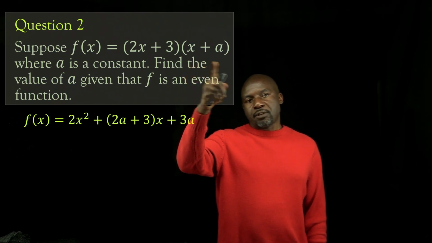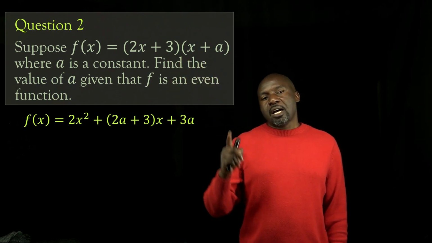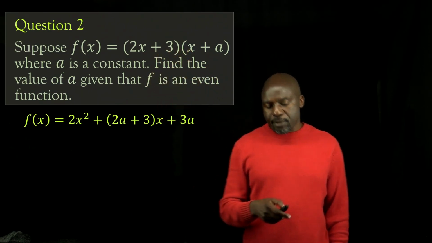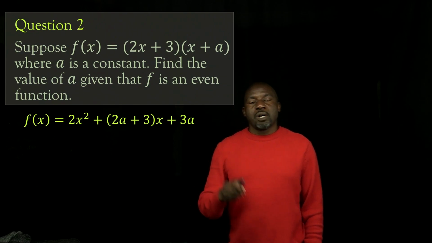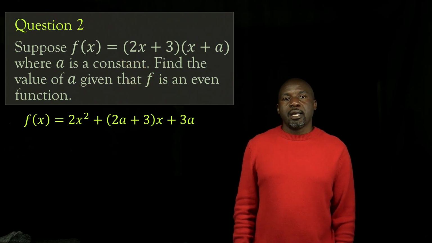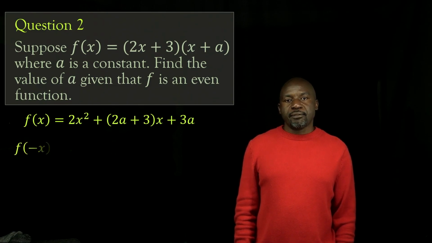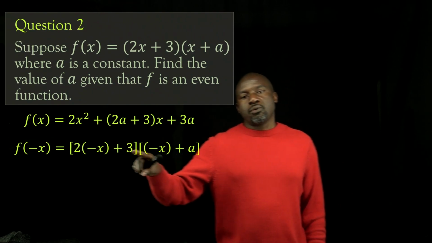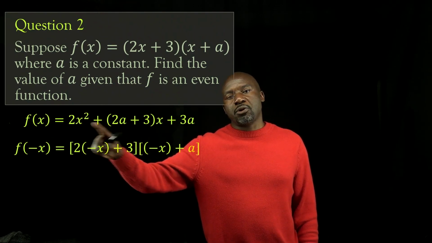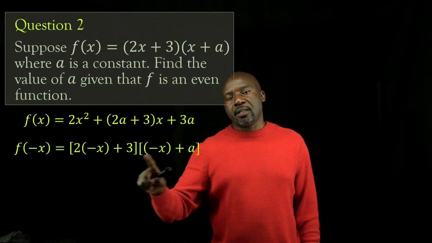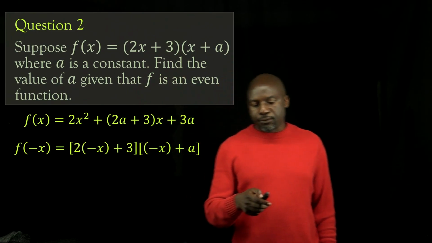So first of all, you factorize, you should end up with 4 terms, and then if you combine the terms containing x, you should end up with that, okay? Now we want to look for f of negative x, so if we substitute for x with negative x there, this is what we get. Now, of course, the fastest way is to substitute here rather than in the original equation, but I did it anyway just so that you see another way of solving that.